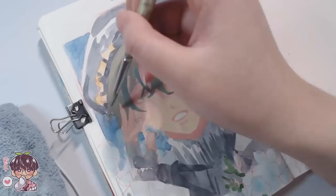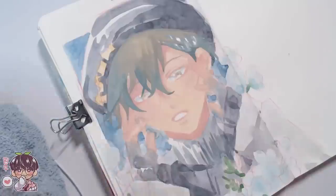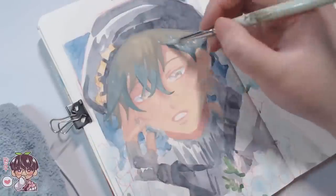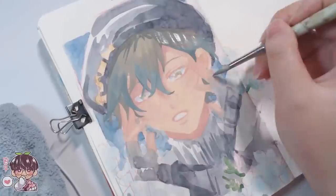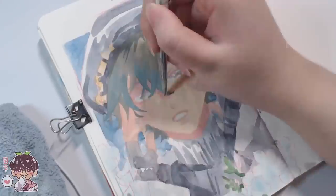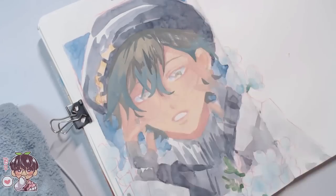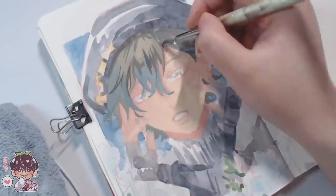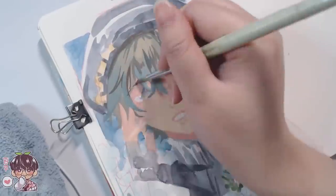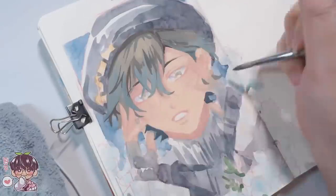I do enjoy painting with gouache on this kind of thinner paper. I apologize for my speaking — my throat has been hurting today. I don't tend to talk this much in general, and the last two days I did streaming and then several hours of voice recording, so my throat's not used to it. Sorry if I sound a little bit raspier or if my voice sounds deeper — that's probably why.